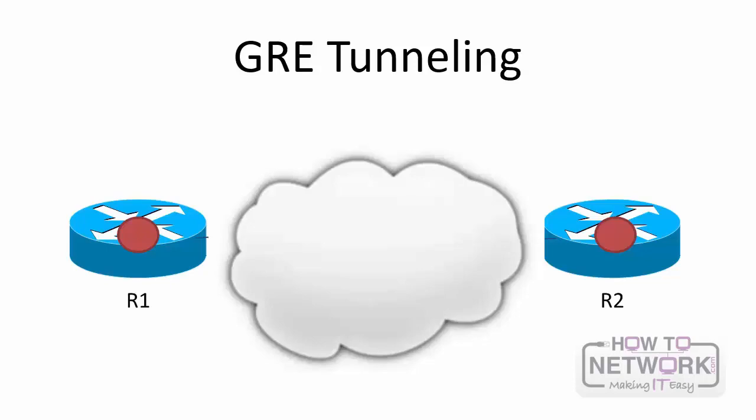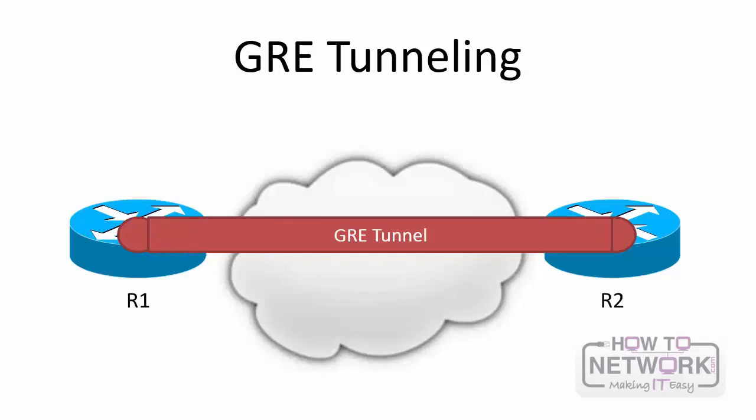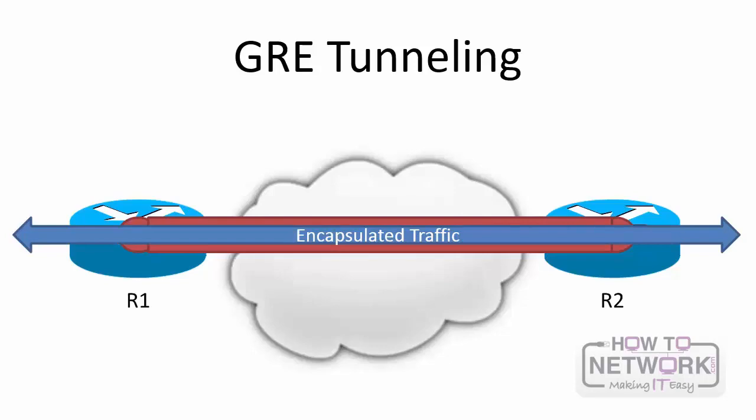And these are your endpoints for your GRE tunnel. Now over this GRE tunnel, you can send whatever you want over it because it has an IP header. The provider provides support for IP, but you can send whatever you want over this tunnel by encapsulating it in an IP header. And you are adhering to their standards, but you're also able to send traffic that you need to send over your tunnel, even if it's not permitted by the provider on a normal basis. GRE gives you that flexibility.